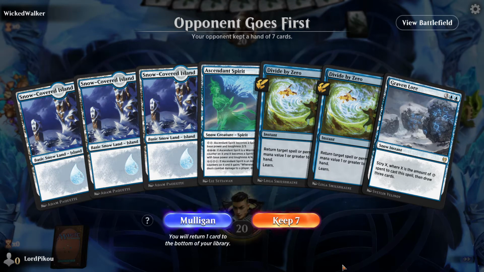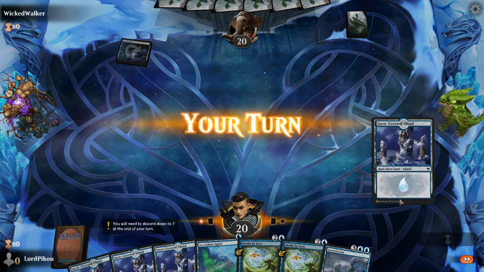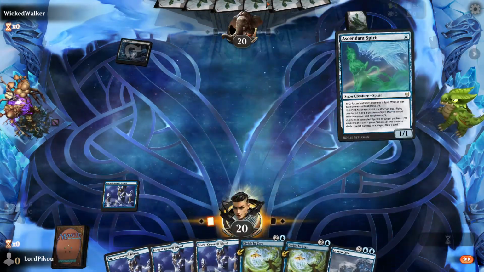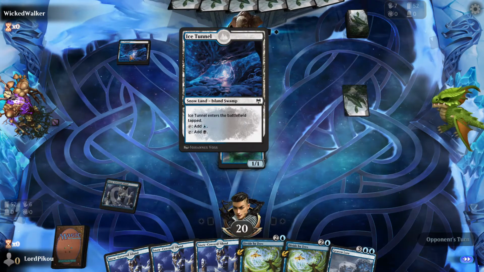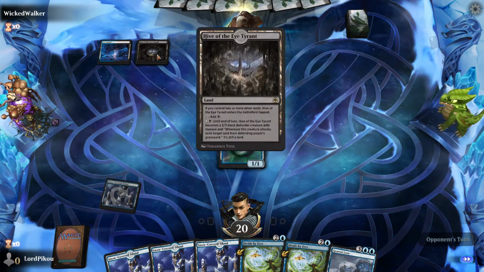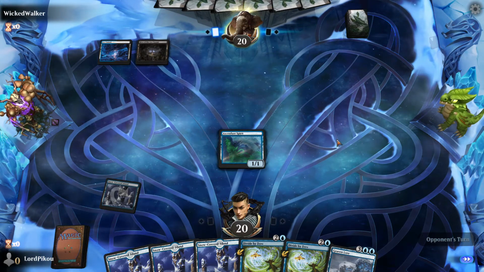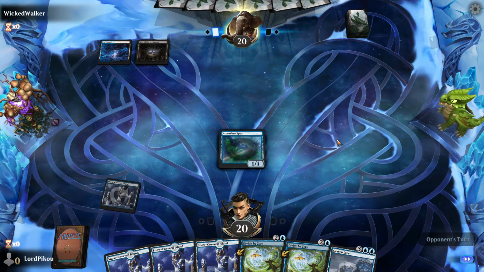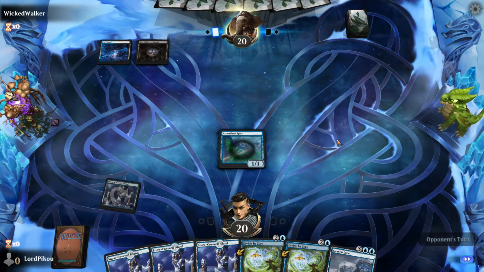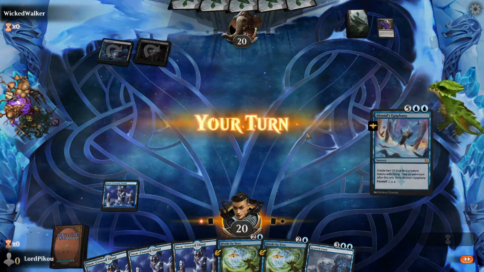Wicked Walker. That's good. I don't like going second, but it's an okay hand. Divide by Zero is awesome. The mirror control against mono blue. Are they thinking about removing it? It's okay.